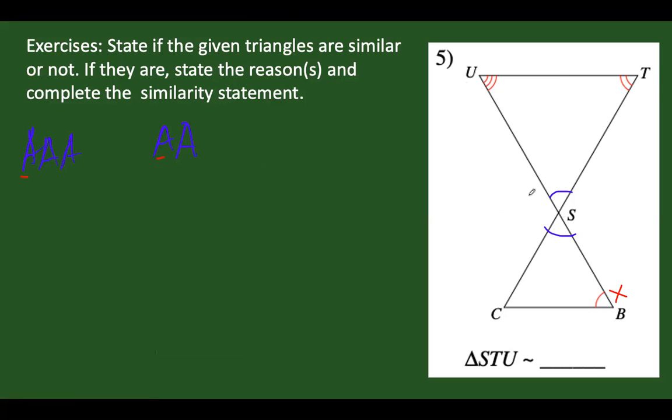So here, there are no other angles to be congruent. Therefore, we cannot say that these two triangles are similar by AA corollary or even the AAA similarity theorem, because there are only two corresponding angles which are congruent. There is no AA corollary or angle similarity theorem in our discussion to prove that these two triangles are similar. So therefore, these two triangles are not similar. All right. So we cannot make any similarity statement since these two triangles are not similar.